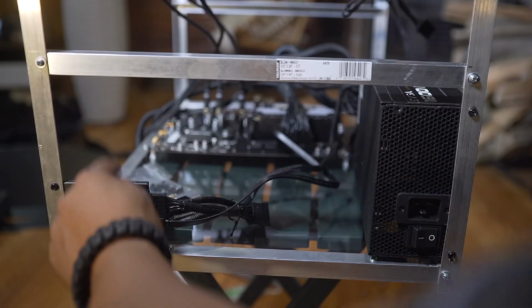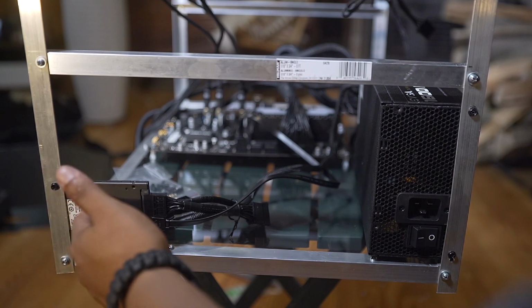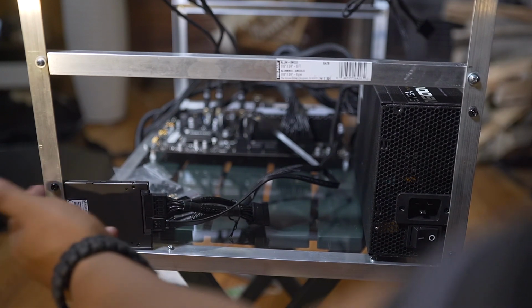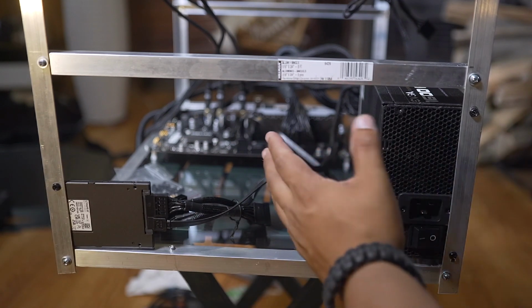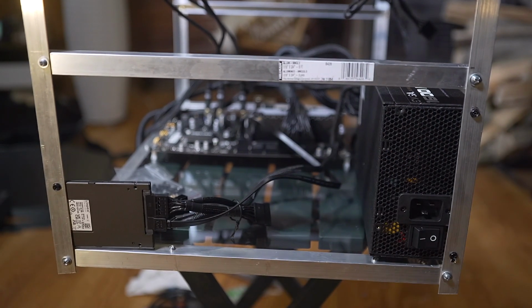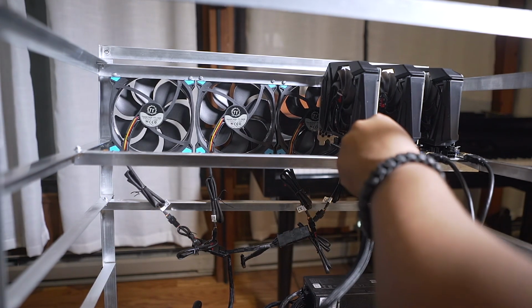As you can see, the SSD and the PSU are attached to the frame. I just matched the holes from the SSD, drilled a hole into the frame, and screwed in the component. And I did the same thing with the PSU. So it's pretty simple. Next, I'm connecting the 6-pin EVGA to the riser.